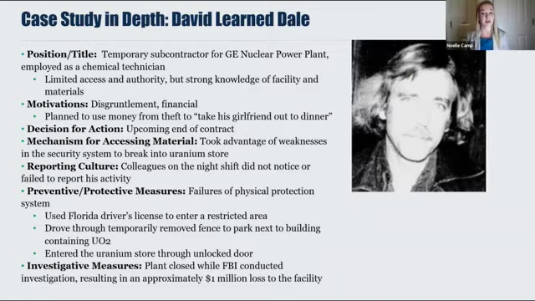David Leonid Dale successfully stole the material and wrote a note blackmailing the facility manager, stating that he planned to disperse the material if they didn't give him money. The plant was closed while the FBI conducted an investigation, and they were able to find and arrest Dale in part based on handwriting analysis from the note that he wrote. However, the closure of the facility resulted in an approximately $1 million loss to the facility. It was closed for only a few days.